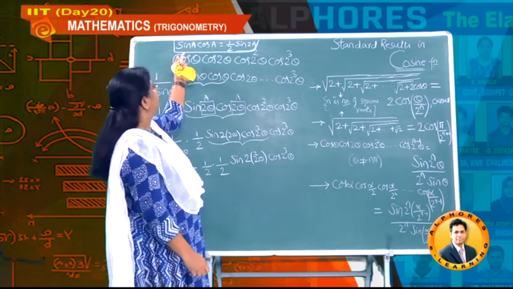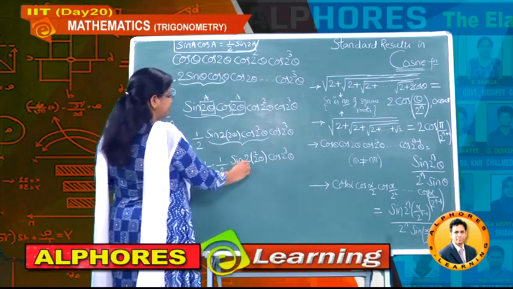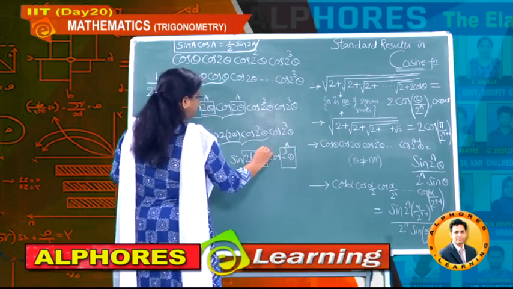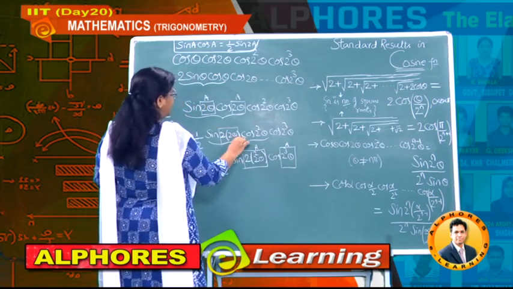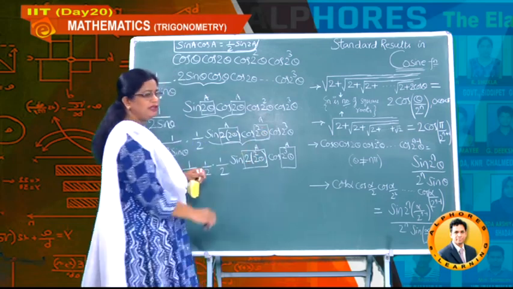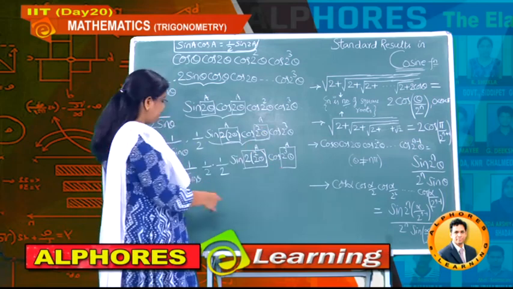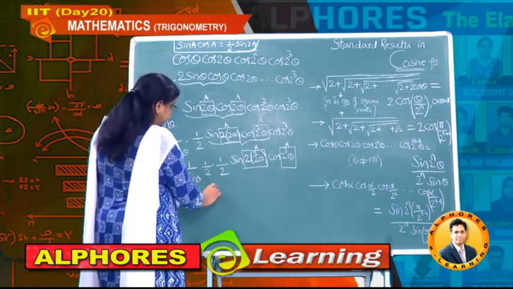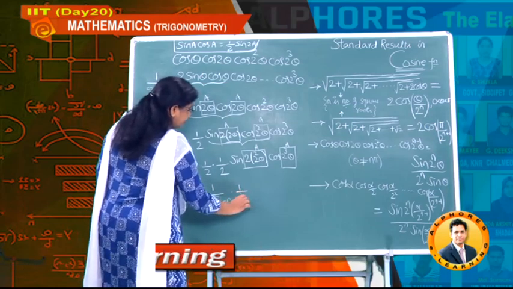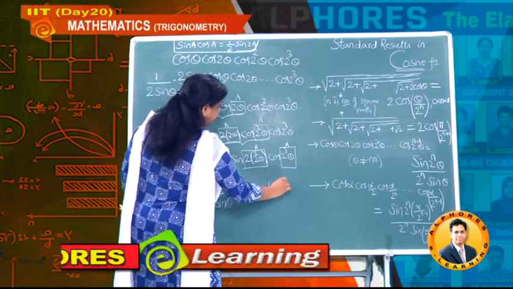So here in this way you are proceeding with one and only one formula, and that is nothing but sin A cos A is half sin 2A. And now again you are making use of the same formula. This is the angle A here, right, and this is the angle A here. Here this is your angle A, 2 square theta, 2 square theta, and now here the angle is what, students? 2 cube theta, 2 cube theta. So sin A cos A. Again if I write now altogether you got 1 divided by 2 sin theta, this is 1 by 2, again 1 by 2, now one more 1 by 2 you got. Finally you got how much, students?